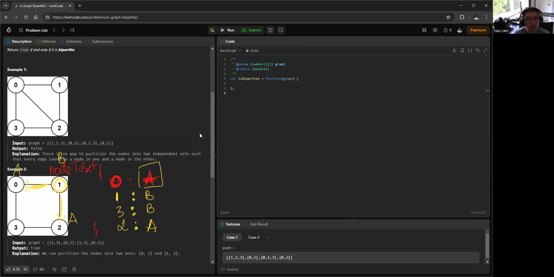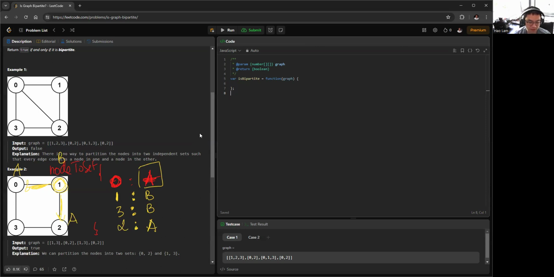And we just keep doing the same thing for every single node. We look at the node and then we process the node. If the node is already in the set, then we just compare the set that the node is assigned to with our expected set.